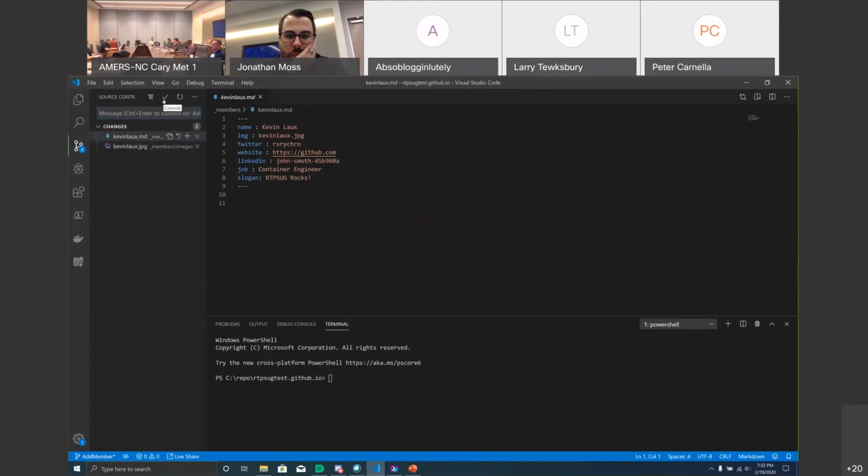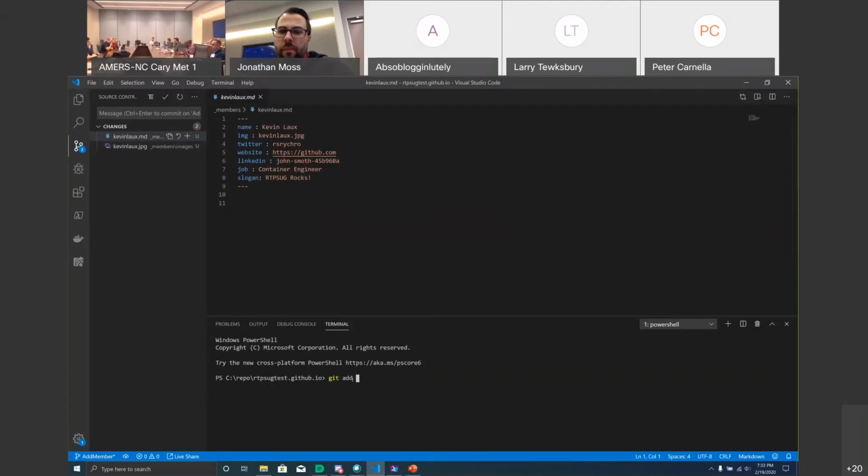Like I said, I don't like to use that because it tends to be very slow. So what I want to do now is take those changes I did and stage them. I want them to be part of the next commit. So I'm going to do a git add. And you can just do git add period or git add star, and it'll add all of the files that have been updated in your repository.